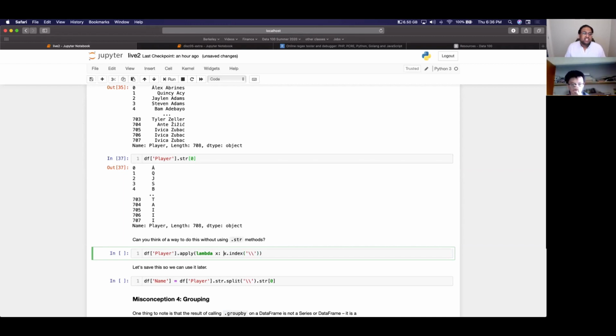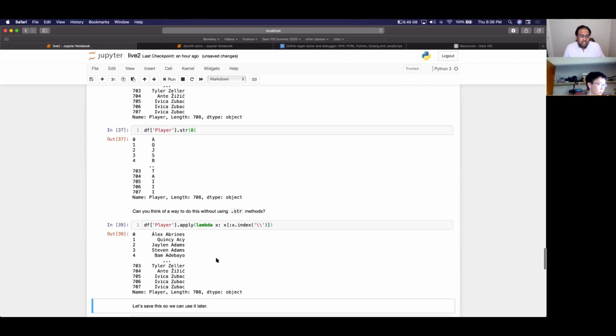And what we can do is index into the string x using this index, right? Because x.index of backslash will just return a number, and we want to get the entire string just up until that position. So what I can do is put a colon right before this, because this will say, give me everything up until this character in the string. And we know that Python slicing is exclusive, so this should work just fine. And it does.